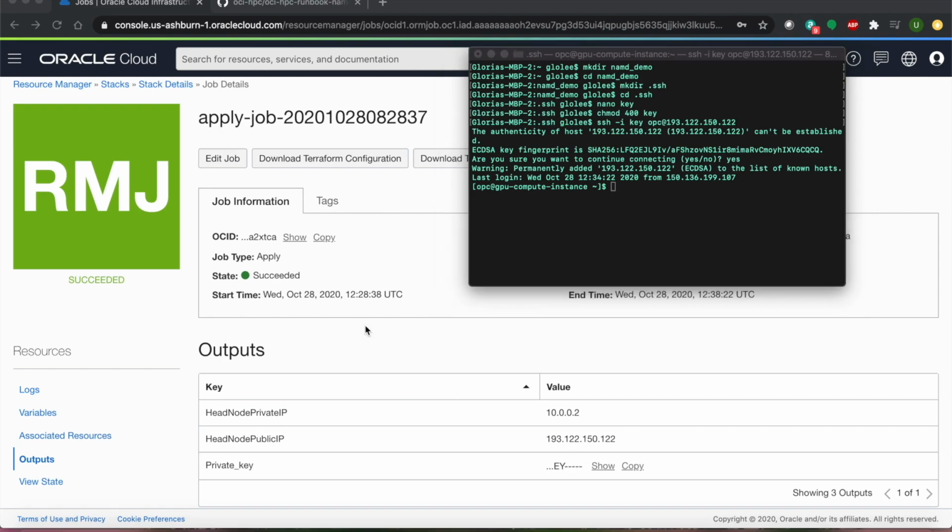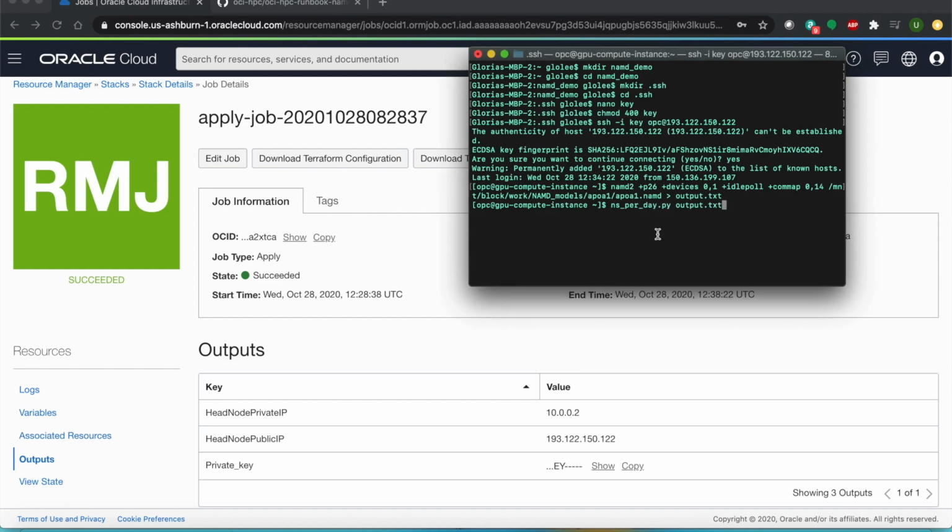Now that we're in our instance, we're going to run NAMD with CUDA with this script. It should take a couple of seconds. Now that that's finished running, we're going to run this Python script against the output file to calculate nanoseconds per day averaged over log timing statements.